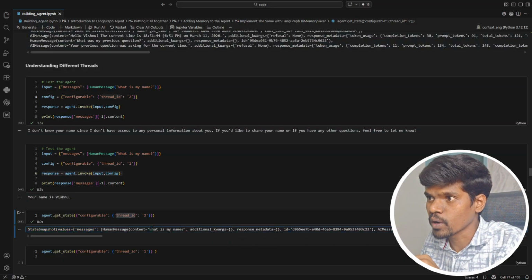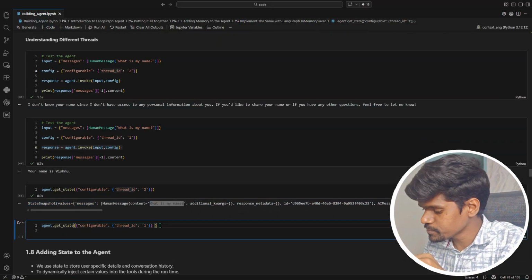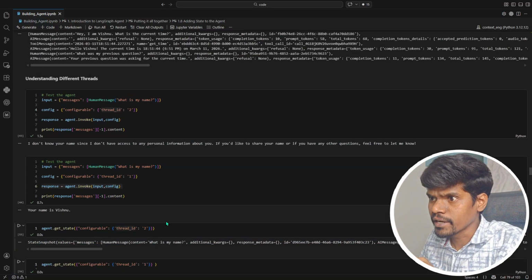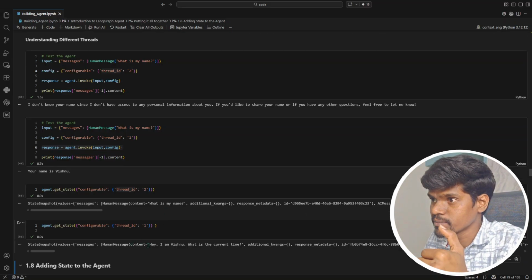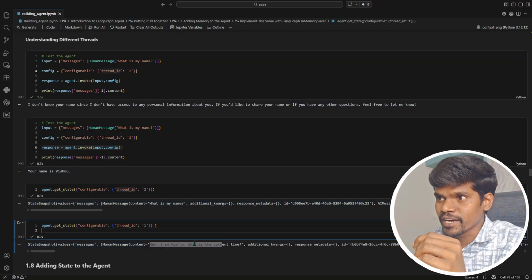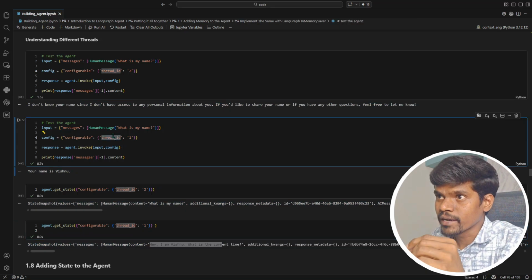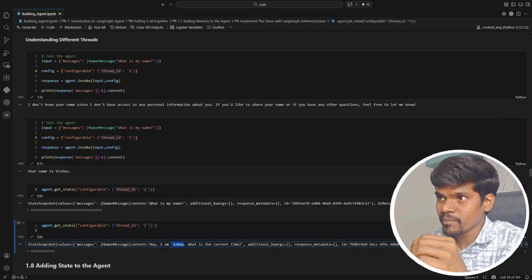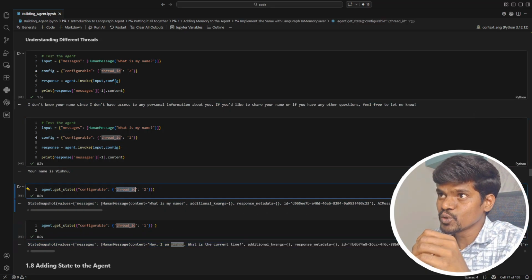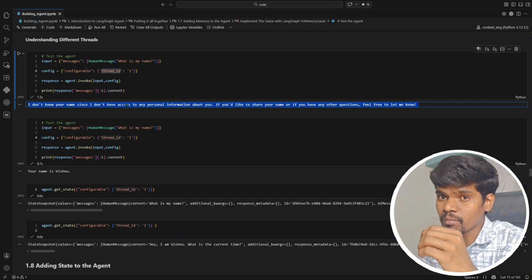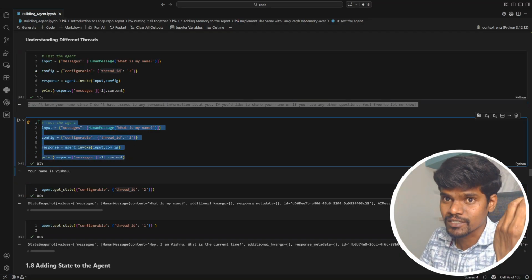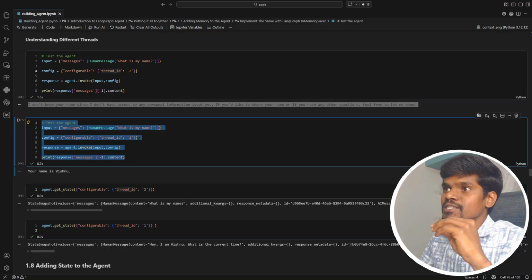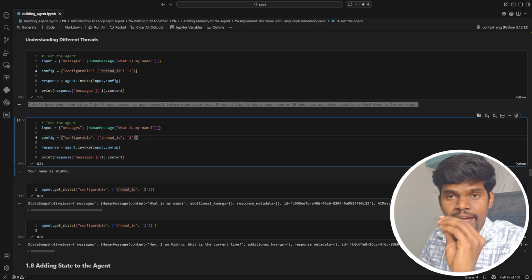It starts with what is my name, and if you look at thread ID 1, here you can see this is where my complete previous chat history has been stored. So that is why when we use thread ID 1, it was able to recall my name, and when we use thread ID 2, it was not able to recall my name because my name was part of a different conversation, right? A different thread. So yeah, this is how thread ID works.